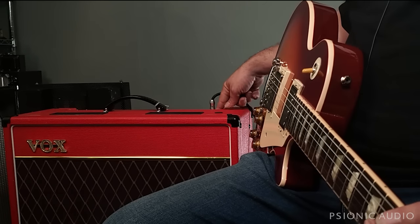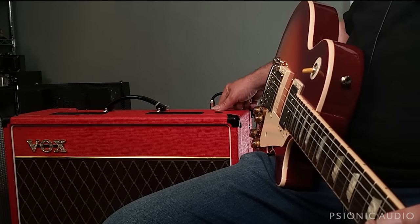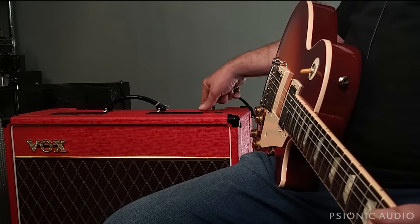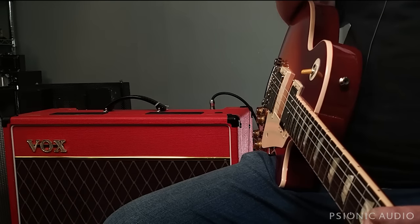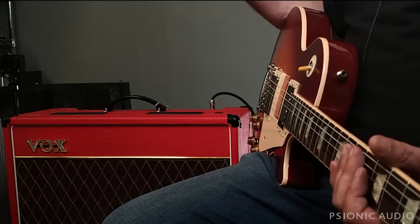The AC15 only has two input jacks, one for each channel. The AC30 has four input jacks, a high gain and a low gain for each channel, which means on the AC30, you can jumper the channels. You cannot on the AC15. And the AC30 also adds an effects loop, which the AC15 lacks. So if you need an effects loop, the AC30 is your choice.